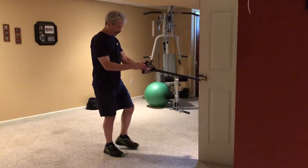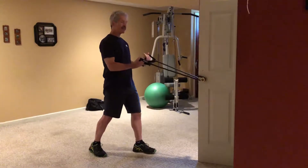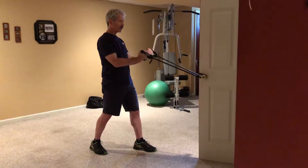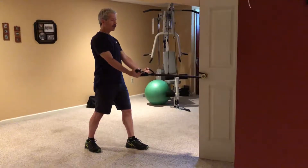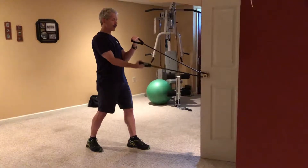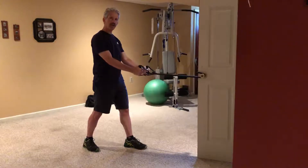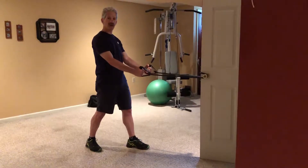Take note of the stance of my legs — we're going to have a staggered stance, and you have a few ways of doing your curls. You can do them together, you can do them individually. You can hold them like this, which contracts the bicep, then let one go, pull back, and let the other go and pull back. Find the one that feels comfortable for you, and your goal is three to five repetitions.